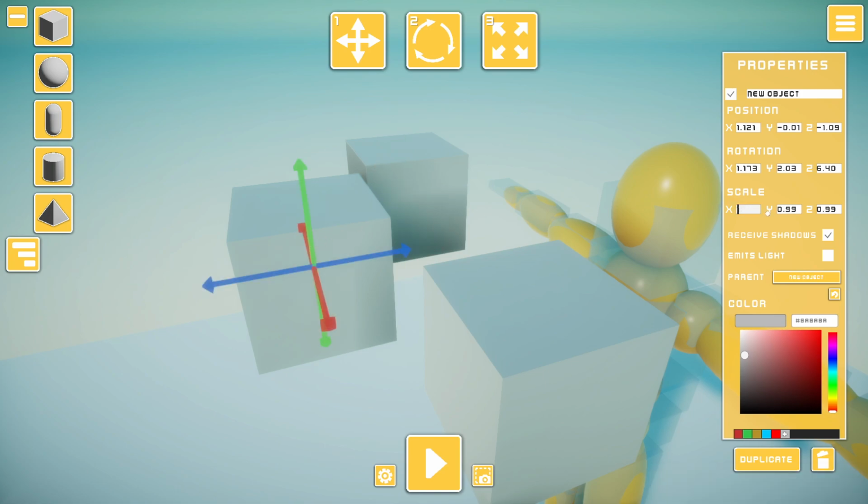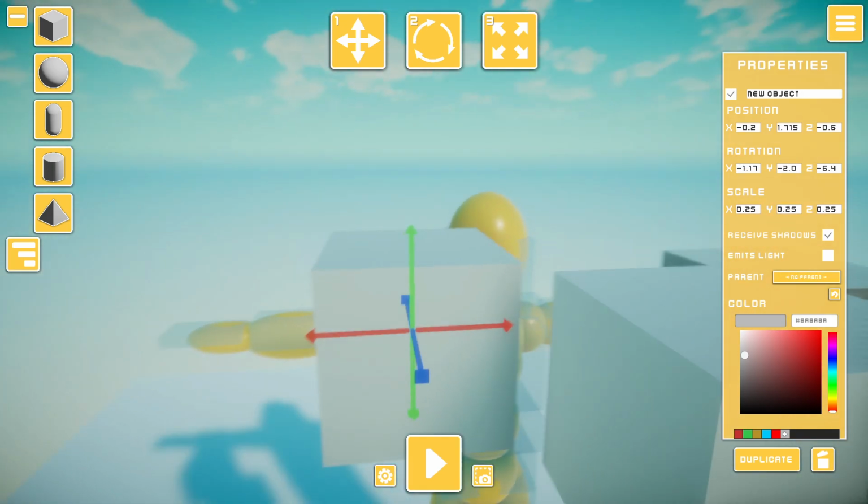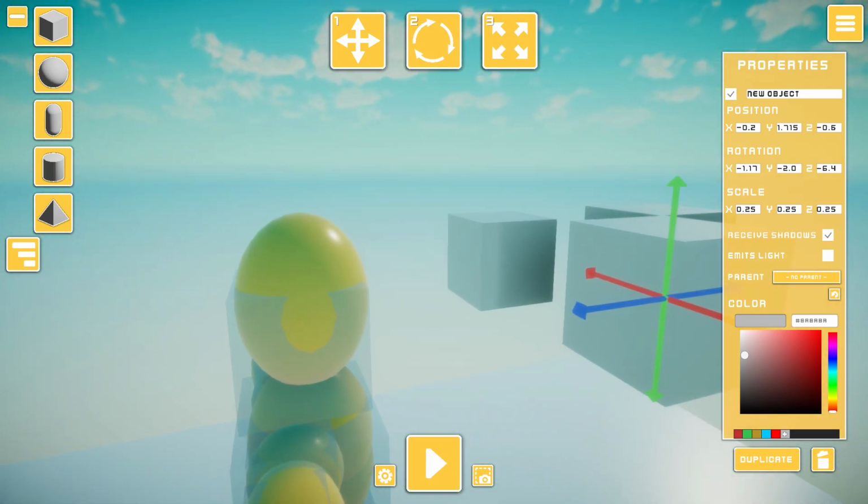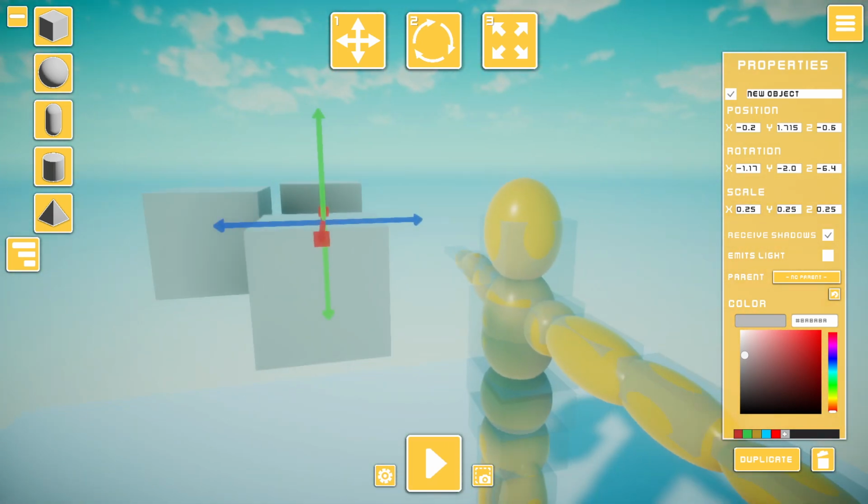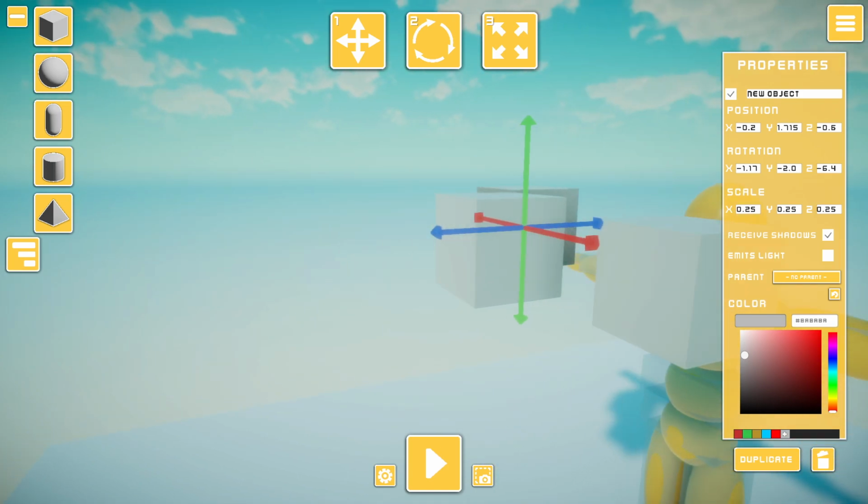It's not even 1, apparently. I have to set it to 1. Does it work now? Now it works. Okay, okay. It's working now. But I don't know why it changes it ever so slightly. Why does it change it? I think it's a bit weird.